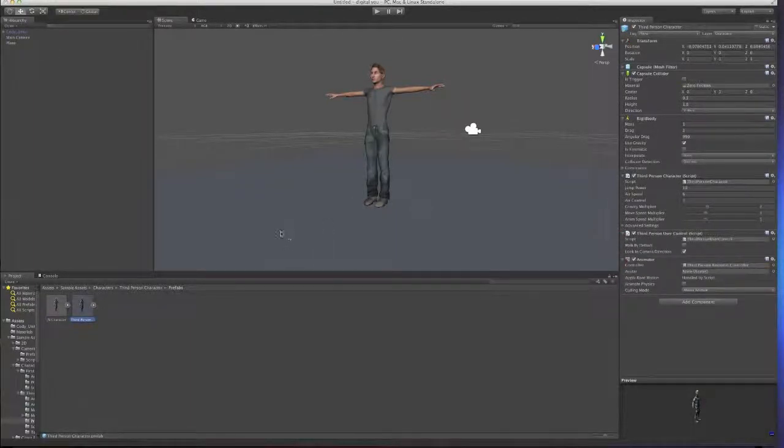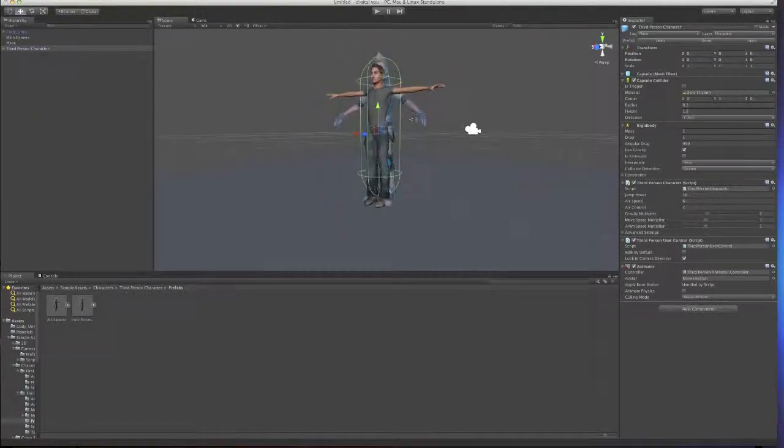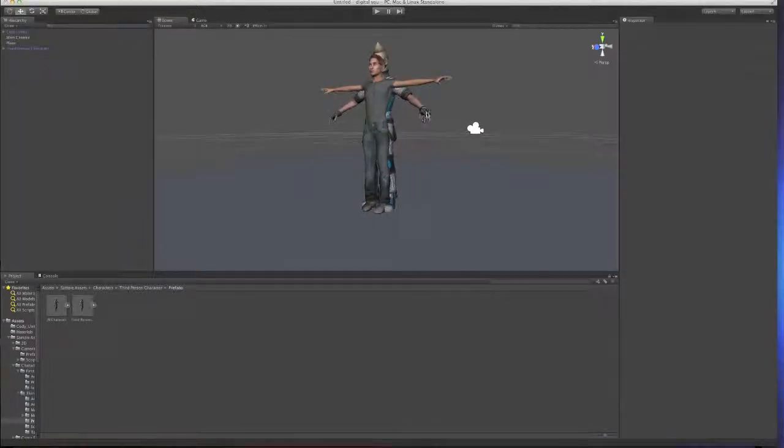I want to make a third-person controller, so I'm going to click and drag, and you can either drag it from the Project tab directly into the scene, or just directly into the hierarchy. I'll do that, and again notice that its transform position is not 0, 0, 0, so I'm going to reset that by clicking the gear and going to reset, and now everything is loaded at 0, 0, 0.